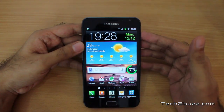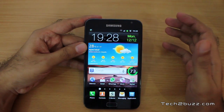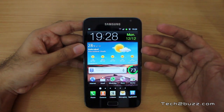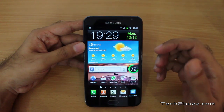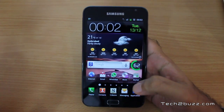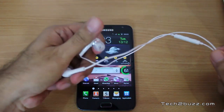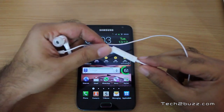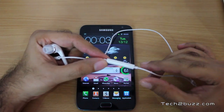Now I want to talk about call quality. Sadly many manufacturers are not putting much emphasis on it, and I find the call quality on this phone to be good but not the best — I'd rate it about 8 out of 10. The other party could hear me very clearly, but the earpiece could have been a little better for a phone at 30,000 rupees. In terms of speakerphone performance, surprisingly it was very decent. Samsung provides new white in-ear type earphones with multiple earbuds, but the audio quality from the microphone of the hands-free kit is totally rubbish — it sounds really muffled.